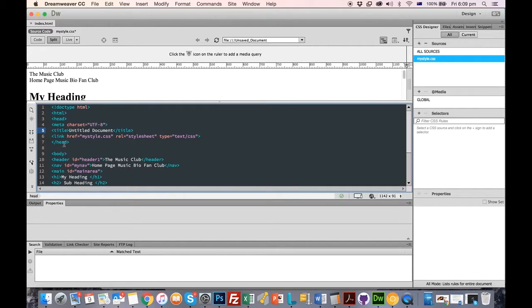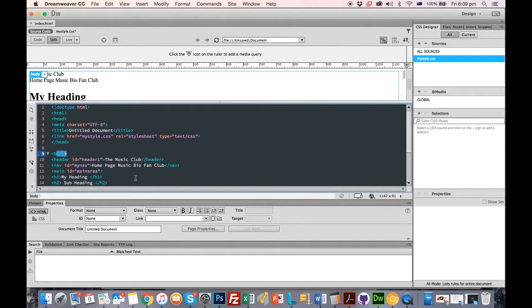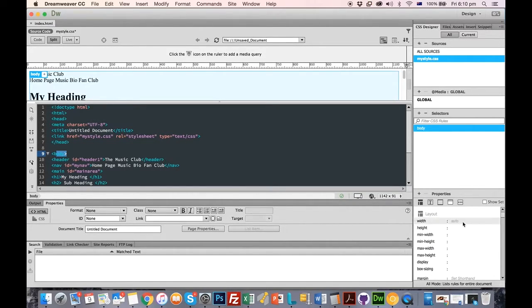If you're quite new to CSS, you can use the shortcuts, which is here, which is super convenient. So you need to look here. So your body tag, for example, is here, right? You've already got it. So you select it, hit plus. By default, because my mouse was on body, it creates it for you. You just click off that, and then you see all the properties that you can set.